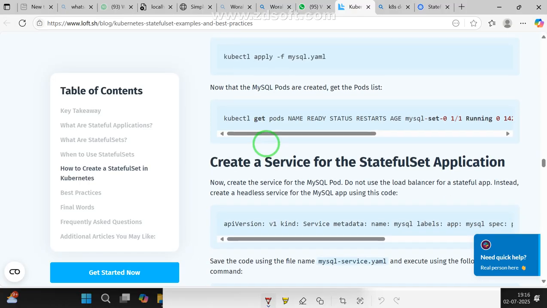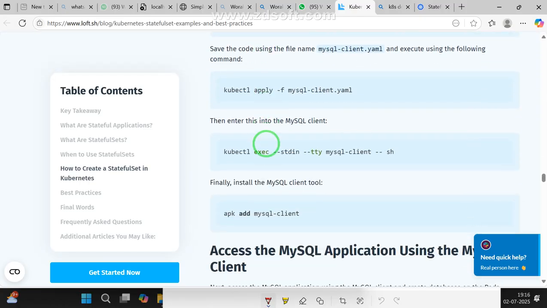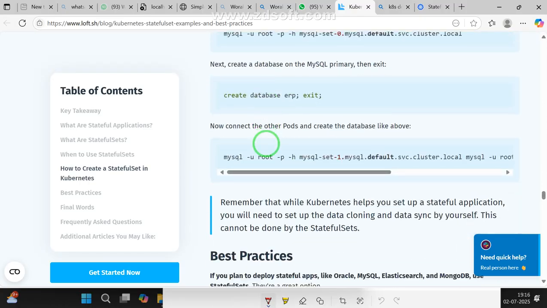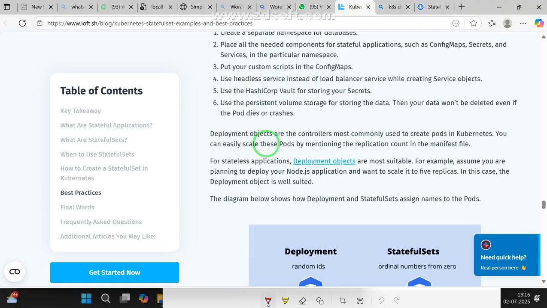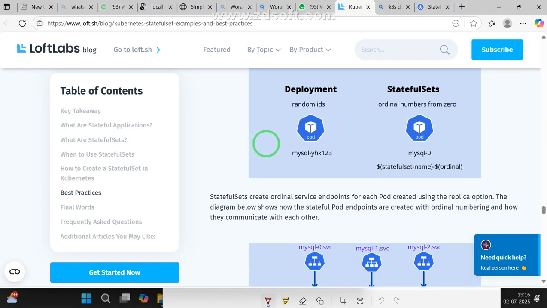Now you need to understand one more special thing, then we'll go to our example. See, they are telling best practices. Everybody try to read that one. If any difficulty, try to ask me. Here observe: what is the difference between Deployment and StatefulSet? This point at least remember. What IDs will it create? Random IDs, IDs meaning names. What will StatefulSet maintain? Ordinal numbers from 0.